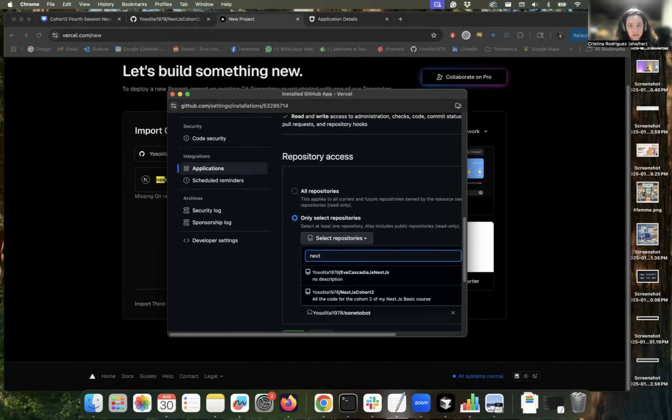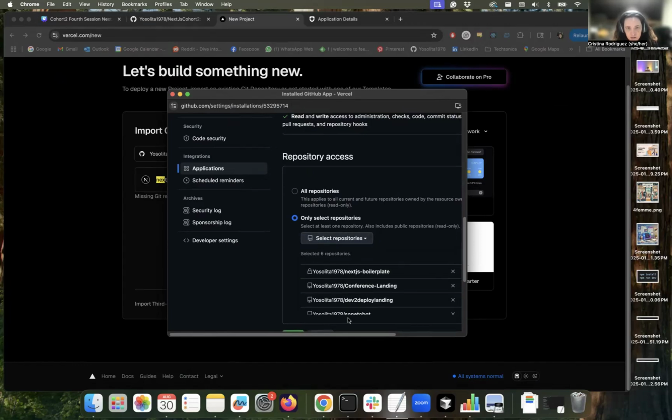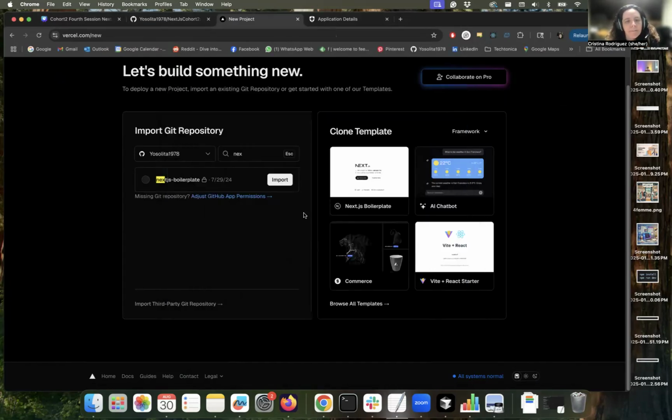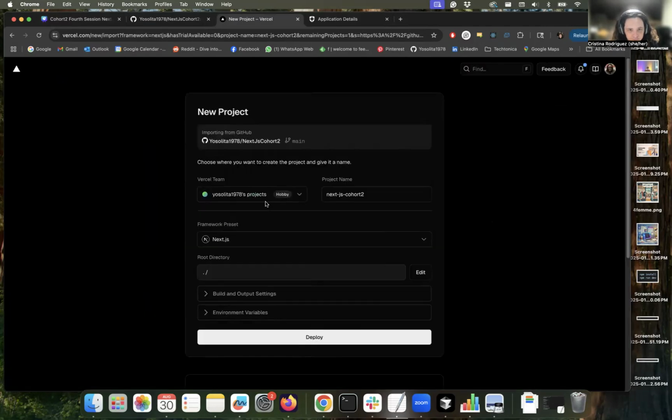Next is second core. Oh, and then there, and then I need to do save here. And with that, you need to see it and can import it.